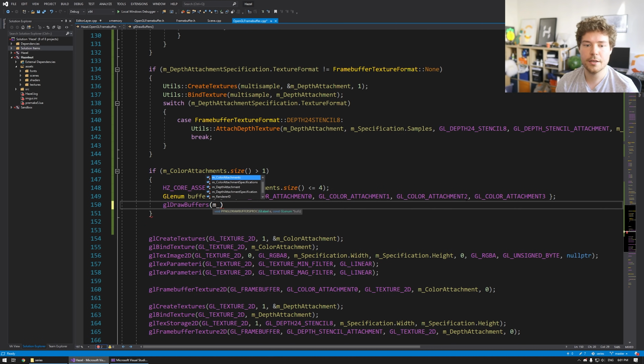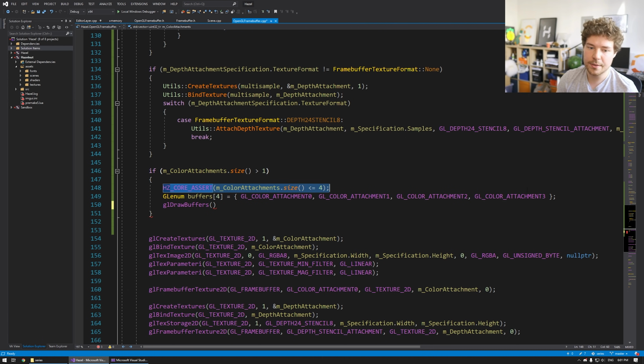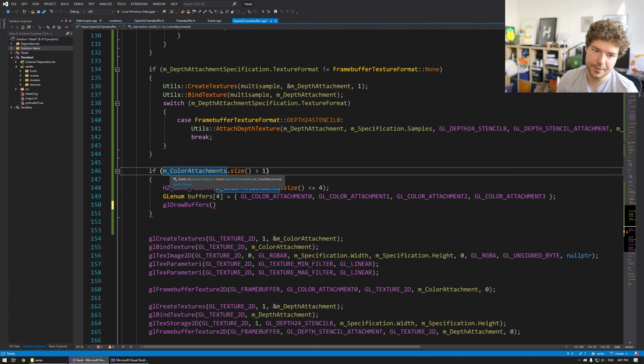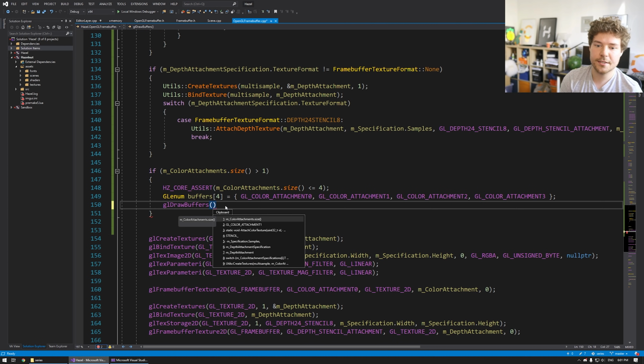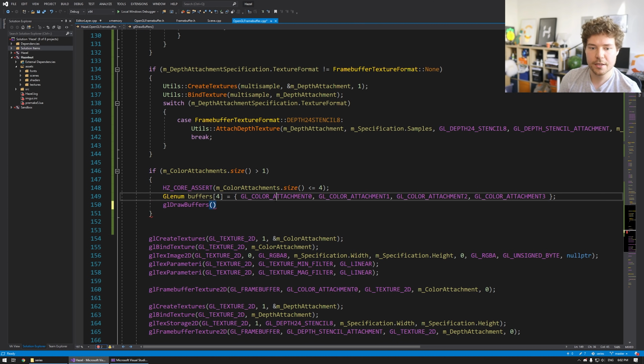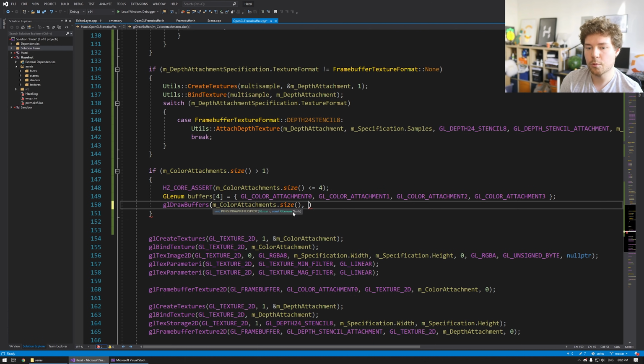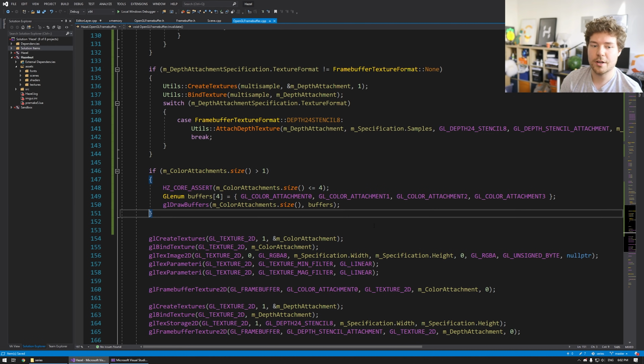We've got an array that defines 4, but we don't have to use all 4. And that's what this is doing. So we basically say how many do we have here? We have 4. And then what are the actual buffers? So the buffers are buffers. Okay? And that's it. So that just enables them for rendering.